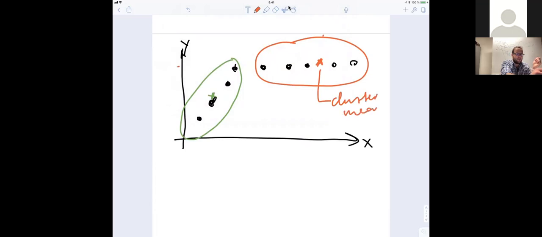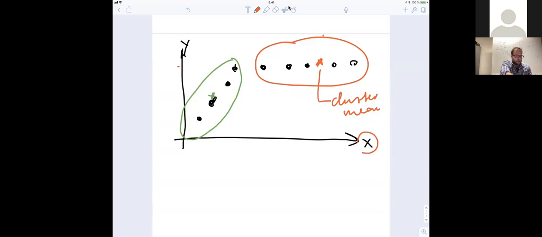And what we could now do is create a new feature. For each new data point that comes in, we look at the original feature X and see which one of the two cluster means is nearest.